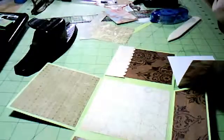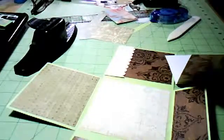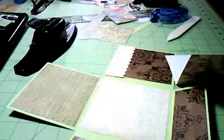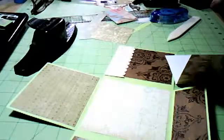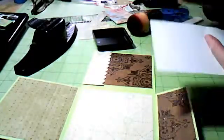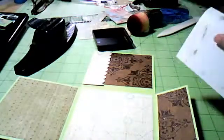Then we have a piece of 2 3/4 inches by 2 3/4 inches, and we are actually going to ink up the edges here really quick of our mini, using frayed burlap. What I want to do is kind of distress the edges here a bit. Make that not so white.